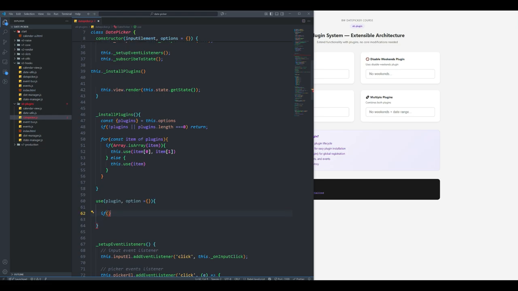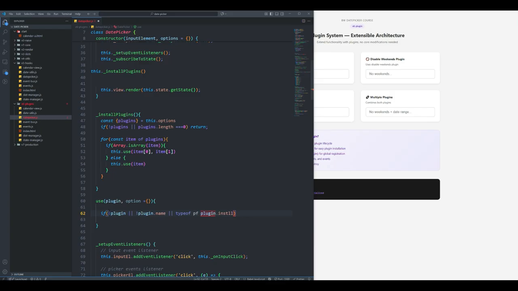So in here, first we will validate the plugin. So we should have a plugin, and if we don't have the plugin dot name or type of plugin dot install, so we will have a method install on plugin. Whatever plugin we want to use, we will have method on that, and it will be a install plugin, the install method.